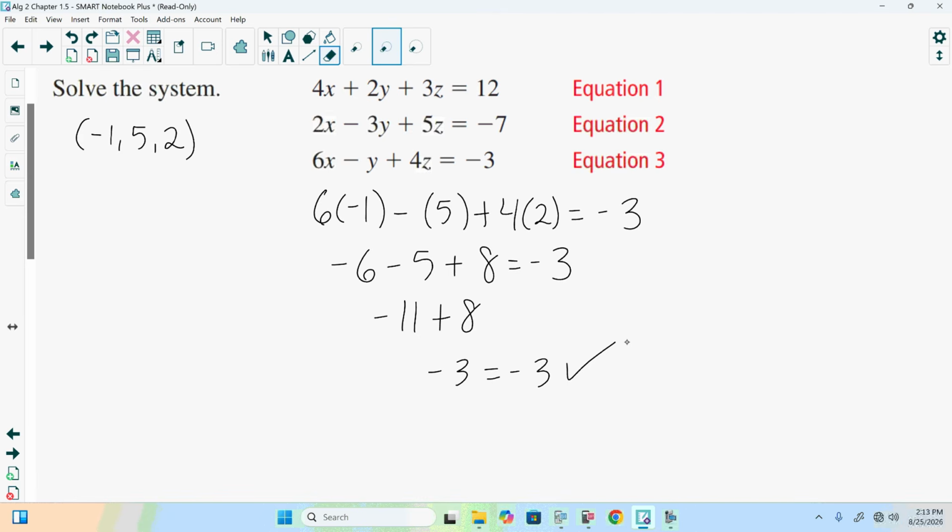It works for all three, so it is a solution. As soon as one of those points doesn't work for one of the equations, we throw it out. If we tried A and made one of the equations not true, we move to B. If B didn't work, we go to C. If we try C and it doesn't work for one of the three equations, do not try D. We only have 4 choices, yes? If I eliminated A, B, C, my only choice left is D. If I only have one option left, we're going to pick it and go.